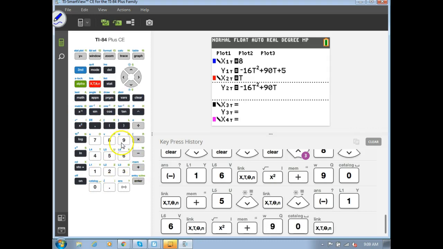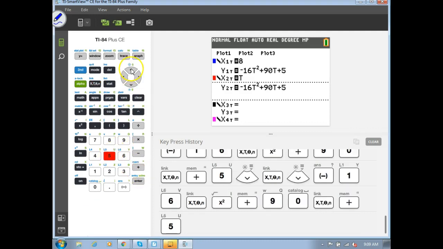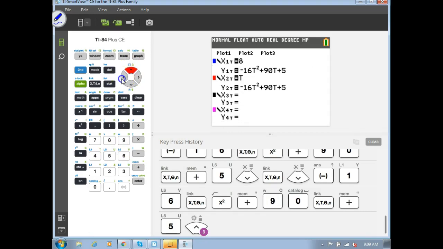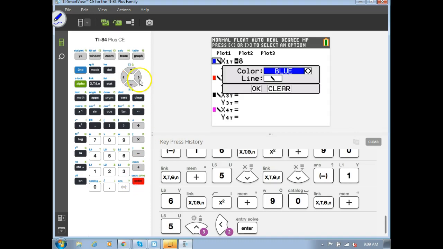Sorry, I should have paused the video so y'all didn't have to watch me type slowly. Okay, if you could, back on your first parametric, if you want to have fun with how it's graphing, go back to this option. You can change whatever color you want, but remember how if we go to the right, we have some options. I'm actually going to choose the second one this time.